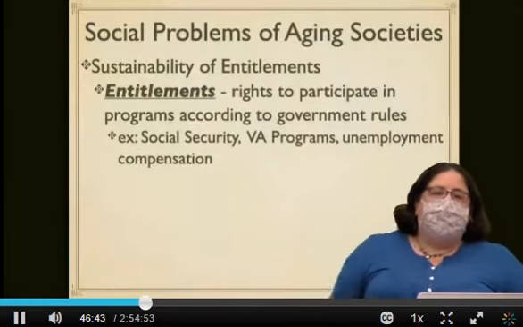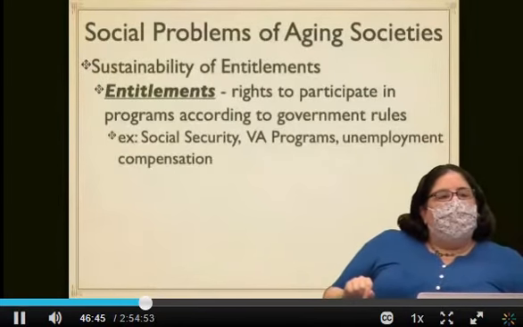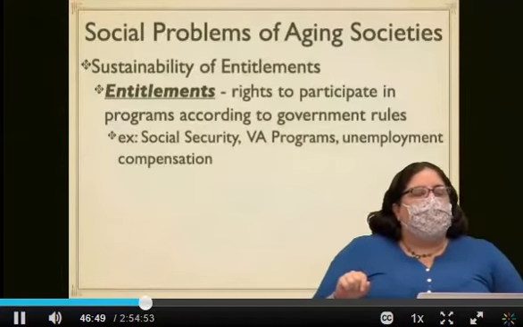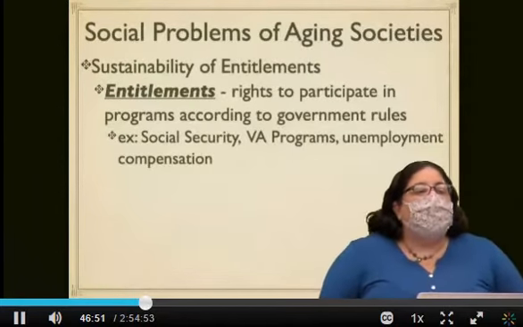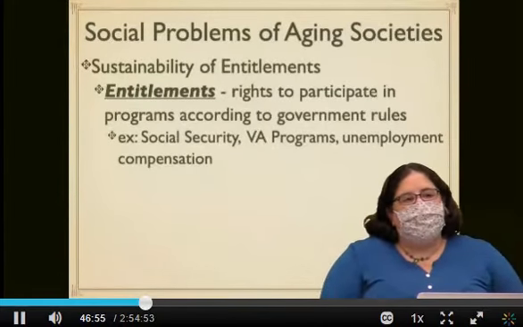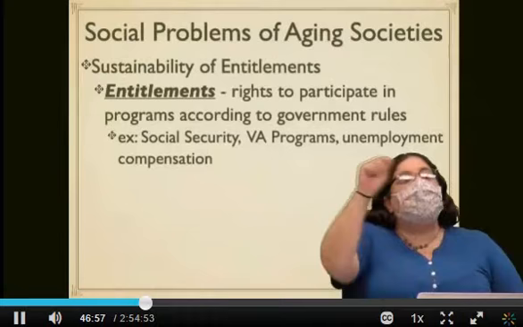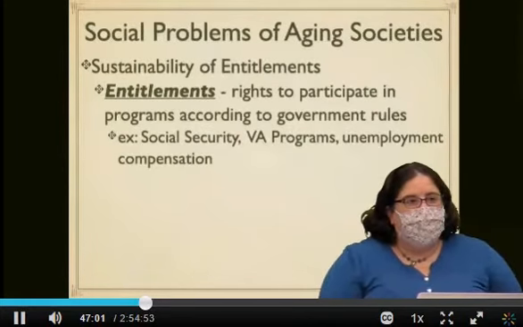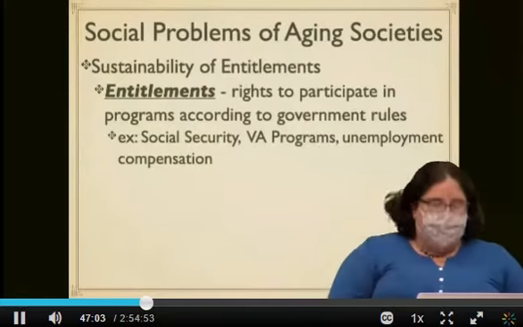People over 65. How can that be if we paid in? Well, the idea is, I paid in, I'm entitled to it because it's mine. But there's a restriction on when you can access it, right? You're not supposed to access it until you're 65. Or 62 if you want to get less money.